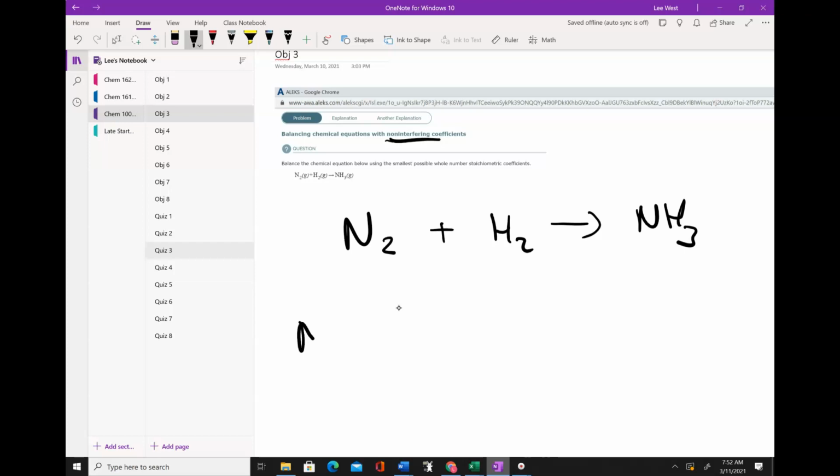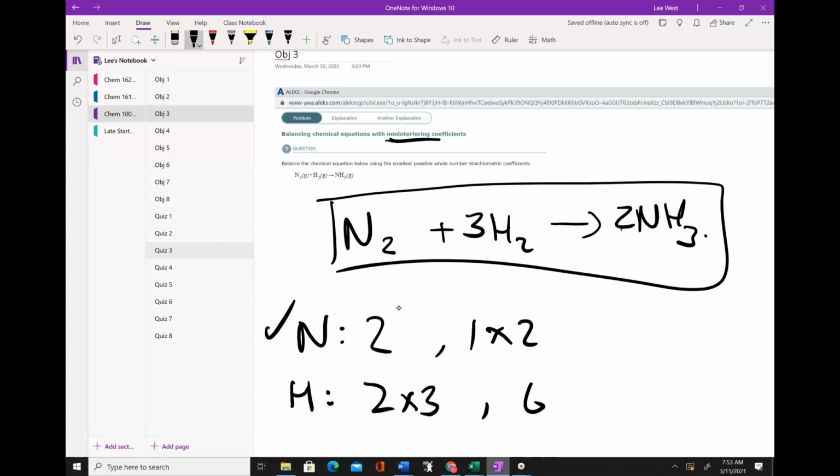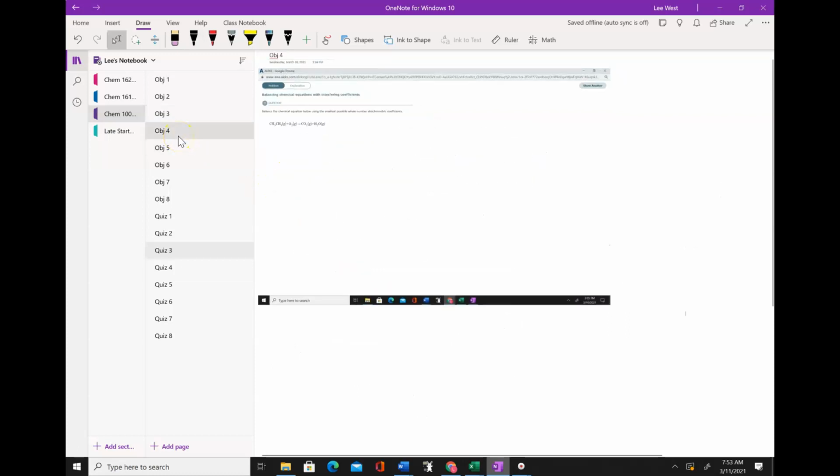So let's start just balancing atoms left to right. So 2 nitrogens on the left and only the 1 on the right. So let's just put a 2 there and get that fixed. And then hydrogens, we've got 2 on the left, and then we've got 2 times 3, 6 on the right. So let's put a 3 there and fix that. So that looks good to me. 1, 3, 2. Okay, well, cruising at this point seems almost too easy, doesn't it?